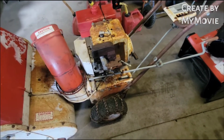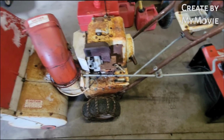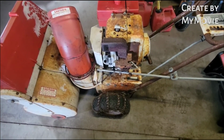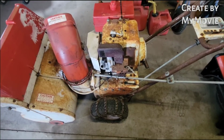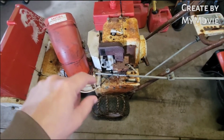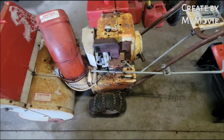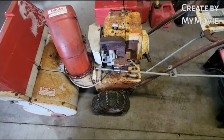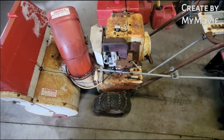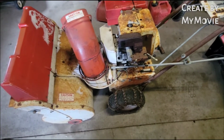However, with that said, there's still a couple issues mechanically. The carb all of a sudden, which it didn't do before, is now just leaking gas all over the place, so I got to keep the gas shut off. If you guys remember, when I was doing the carb, there was a little spring in there, and I think that might have something to do with it. I'm not sure, or I would really like to get a carb rebuild kit for it, if I can find one.